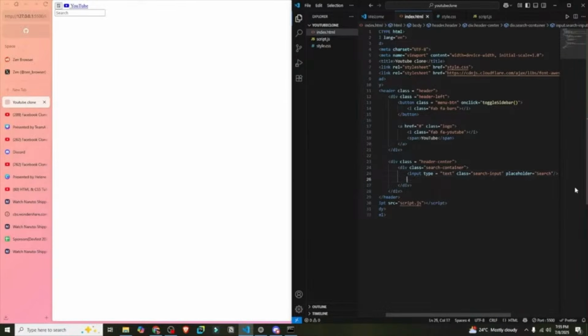Okay, so after our input field, let's give this another button. So this will be for our search button. So beside search, there should be a search button which should toggle the search. So button class equals search-button, search hyphen btn, let's say.